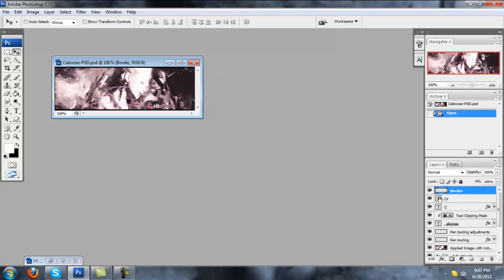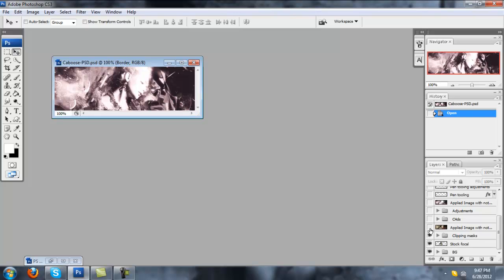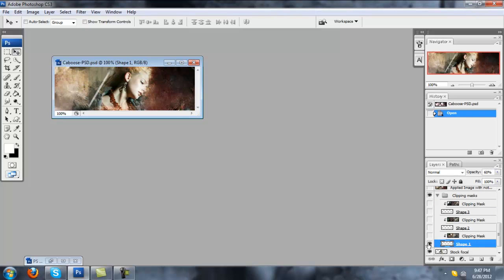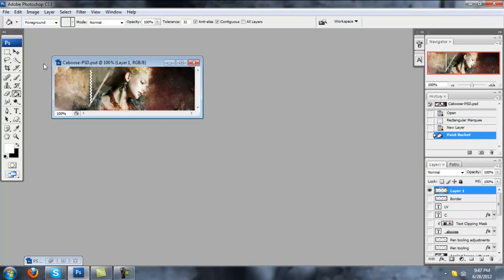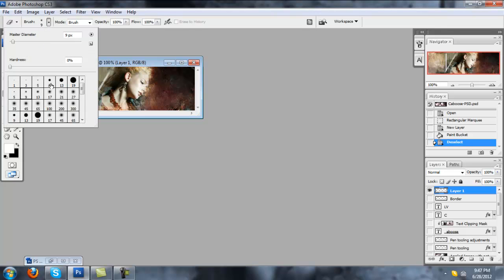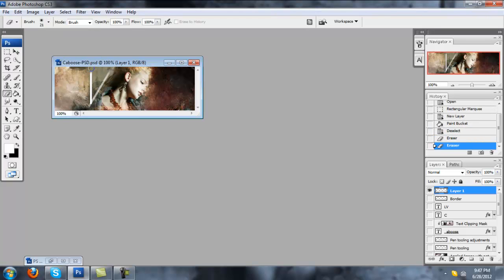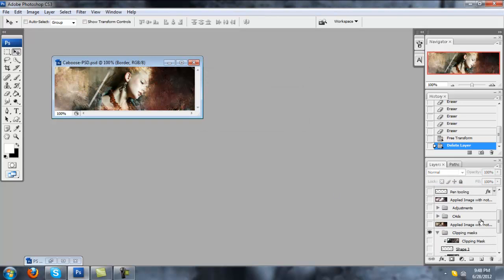Another example of a shape is right here. Basically what I did was something like that, and then I made a new layer and filled it with white, and then I took my erase tool, got out a nice size brush, and just kind of erased the ends, and then again edit, transform, rotate, and I just rotated it to the side behind her, and then I added a clipping mask to it, and I liked it. I liked how it looked.